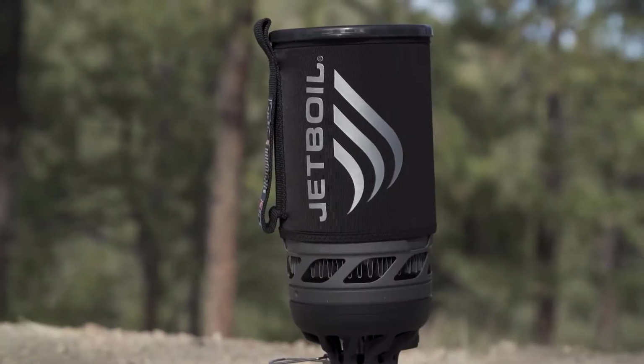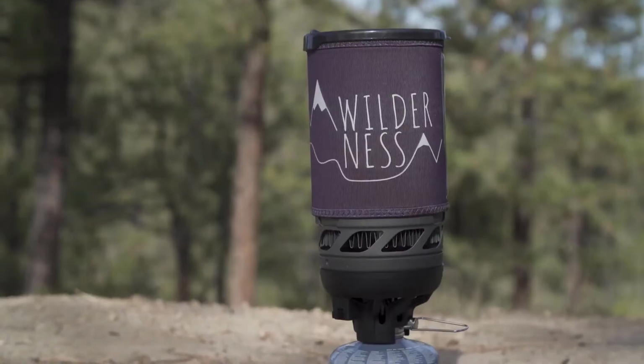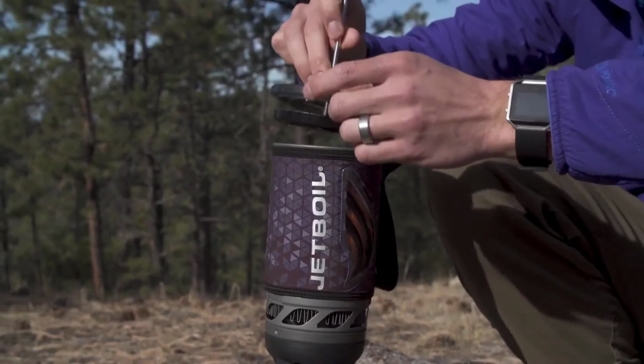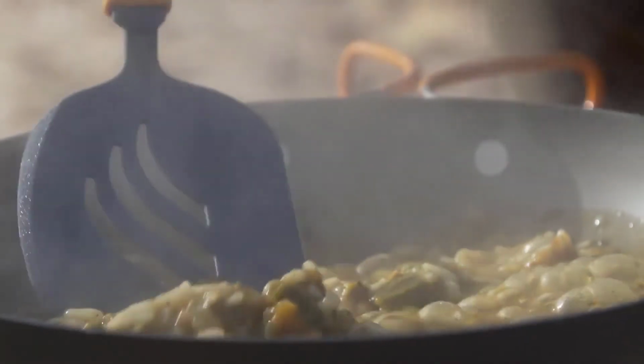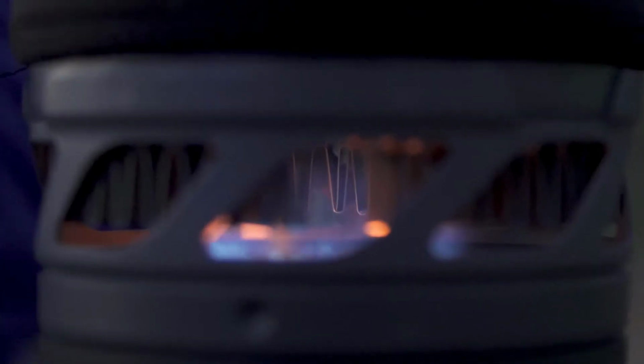There are also new Flash Cozy color options for 2018, including Carbon Black, Matrix, Jet Cam, and Wilderness. And you can opt for the new Flash Java Kit, which you can see right here. The new Flash is also compatible with other accessories like the hanging kit, pot support, FluxRing frying pan and pot, and utensils. So if you're looking for the world's fastest and most efficient backcountry cooking system, you just found it.